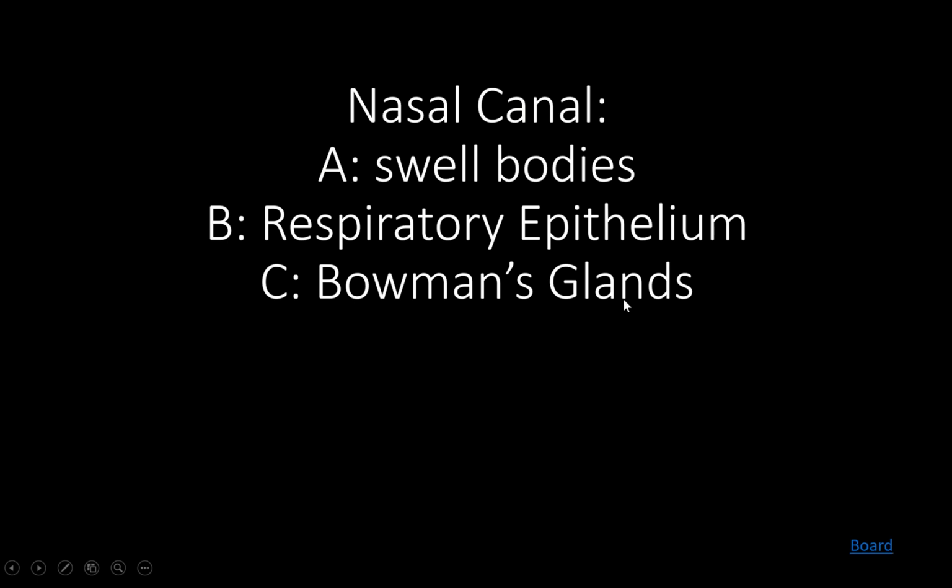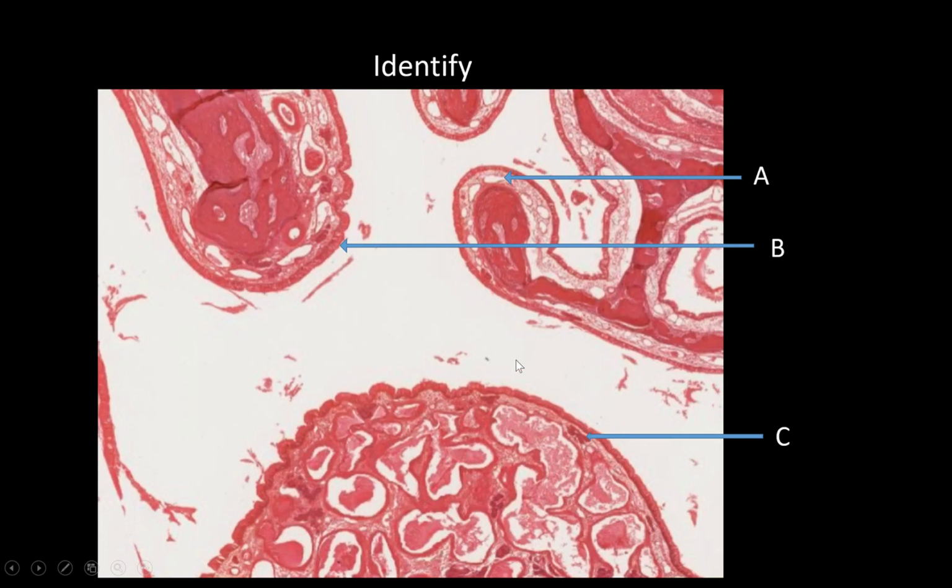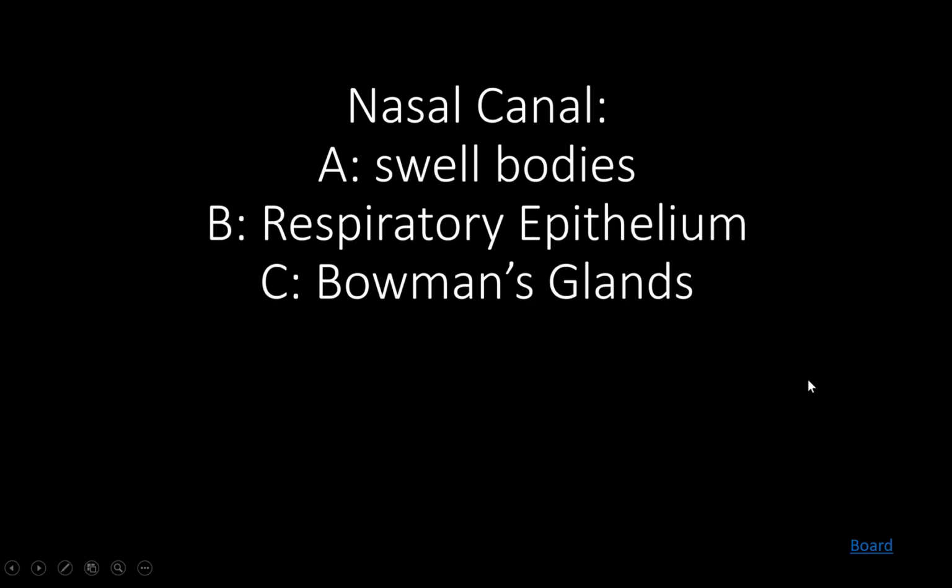Okay, so remember those, and then remember the other things that are in your respiratory system that we need to know, right? So there's olfactory epithelium. Make sure you know what that looks like. Make sure you know what the nerve bundles look like in here, right? Because we've got lots of nerve bundles under that olfactory epithelium. Make sure you remember that we do have bone and we do have cartilage, right, in the nasal cavity. And so make sure you know what those look like in the nasal cavity as well. Okay, those are my hints for that.